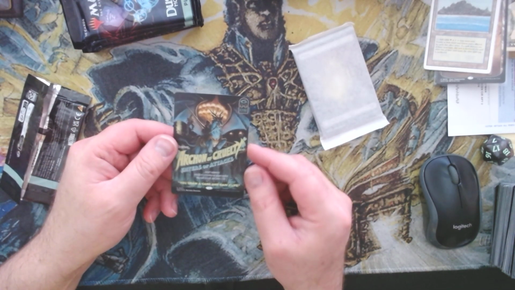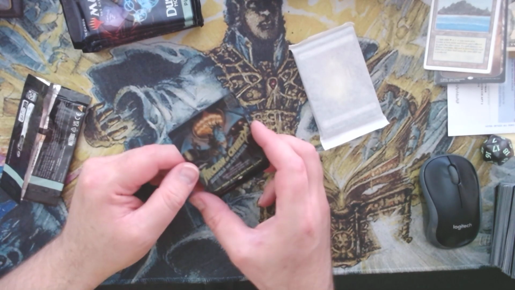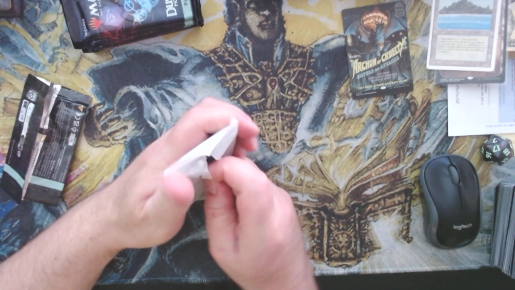And then I'm really happy to hit this Archon of Cruelty. Beautiful art. I won't be selling that. That's going to go right into my collection. Super happy thus far. Let's open up the land bundle.